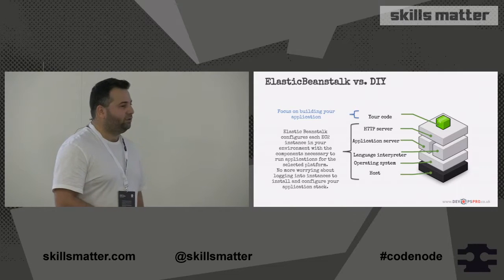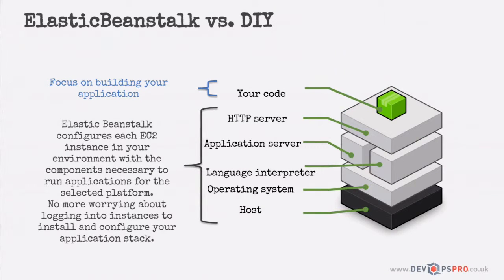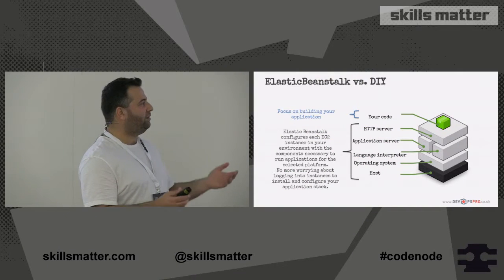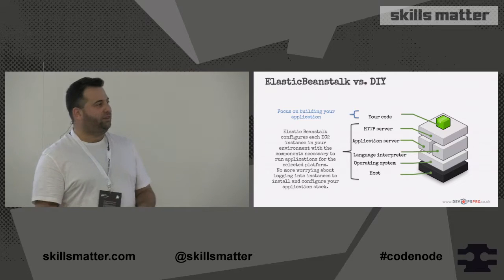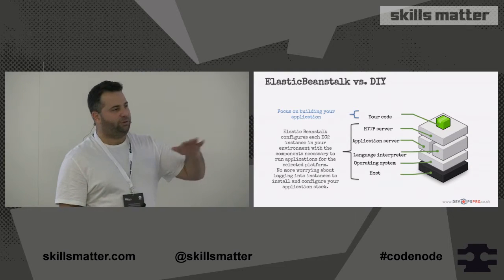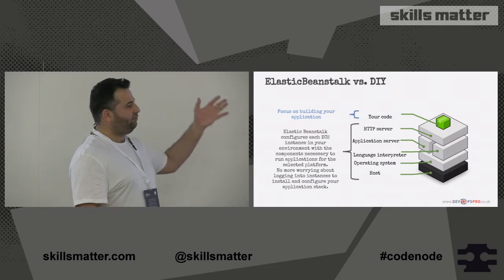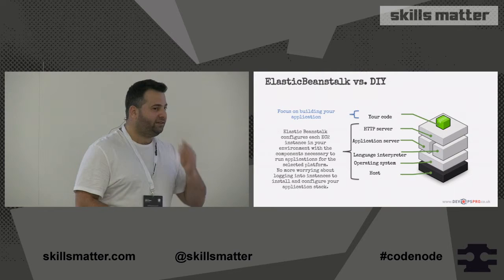So, why use Elastic Beanstalk versus something else? Usually, when you bring up your code, there's a web server that needs to run your interpreter, and there's an application server and the interpreter that runs your code. Afterwards, there's the operating system and the host. Elastic Beanstalk takes care of everything for you. Just bring your code. That's all you need to do.